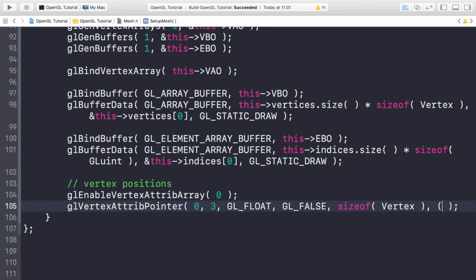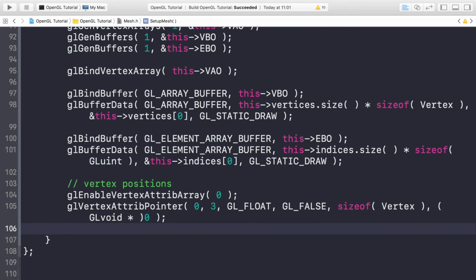And now we're going to do (GLvoid*) 0, and now what was I going to do?